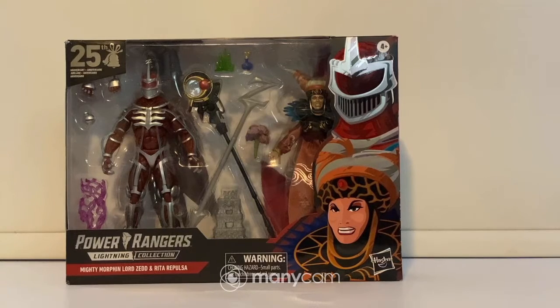This is on Rita and Gold Zedd, the two-pack lightning figures. I initially saw this last year and I wasn't even planning to get them, and I ended up getting Goldar and his entire wave and kind of regretted that I never grabbed this. But to my surprise, it was still available. So I was like, you know what, I have Goldar, so why not get Zedd and Rita? It will kind of complete itself.